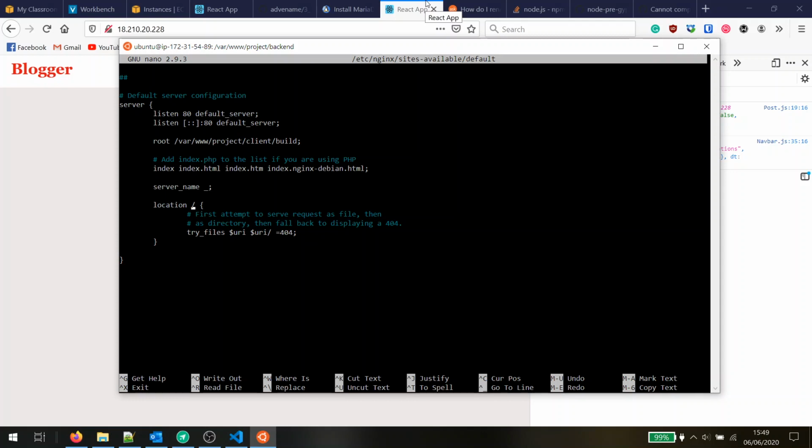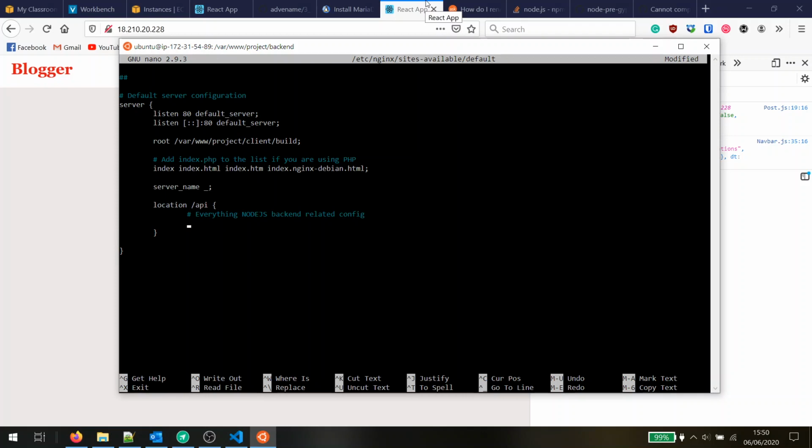For me, my whole Node.js project is built up as a REST API, so I'm serving all the Node.js files as an API with JSON and all that stuff, and I want that to be accessible within the API directory. So that is done with going here and saying API. Location /api, and then this. And we can also remove the try_files here. So now inside this location is everything Node.js backend related configuration.